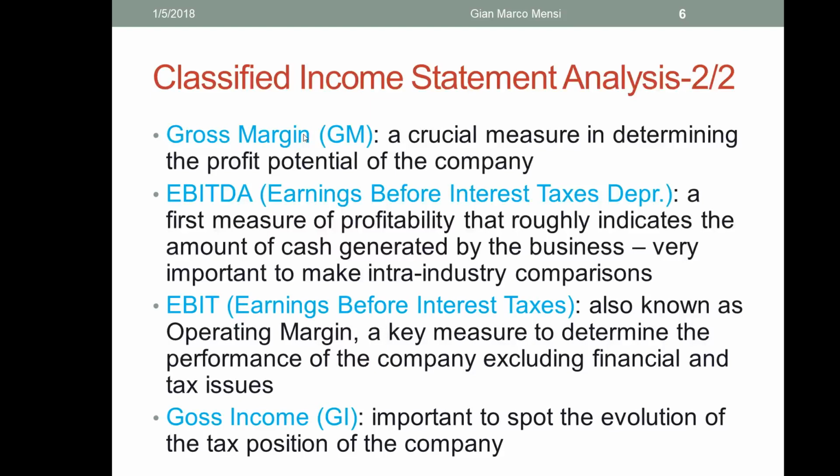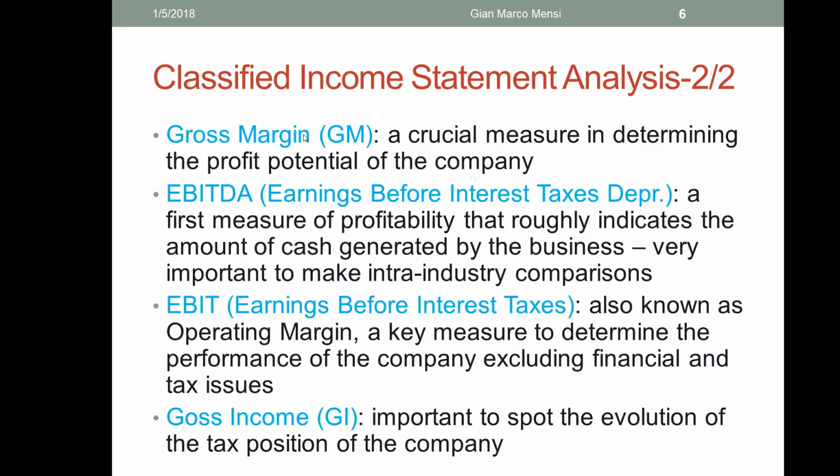Then you have EBIT, earnings before interest and taxes. It is the operating margin, and again, it is a key measure to see how the company is working before considering the impact of its financial structure. So think of it, you have two companies doing the same business. One is heavily indebted. It will have a much higher interest expense. But if it's doing its job properly, its EBIT might be comparable to the others. So from there you understand exactly if the problem of a company is related to its operating activity or to its financial activity.